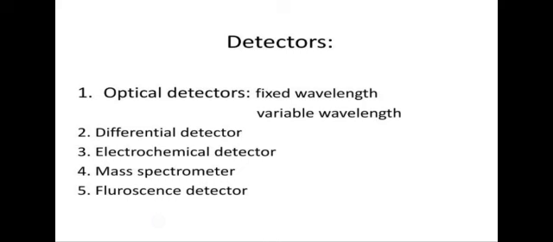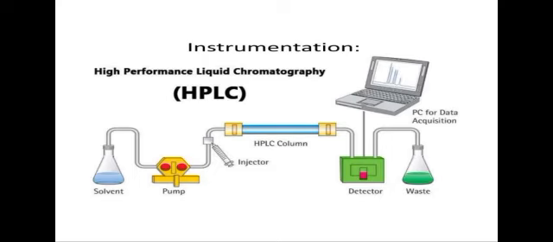Short procedure of the HPLC. First, the pump. The role of the pump is to force a liquid called the mobile phase into the column at a specific flow rate, expressed in ml per minute. The normal flow rate in HPLC is 1 to 2 milliliters per minute. Types of pump: constant flow reciprocating pump, syringe type pump and pneumatic pump.